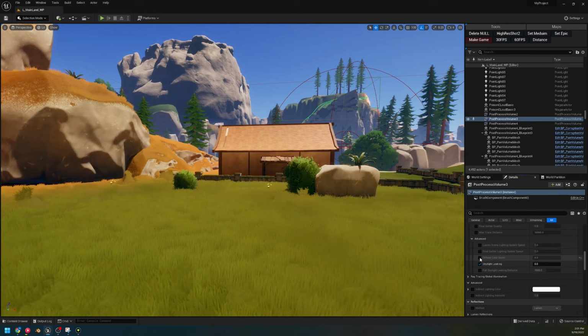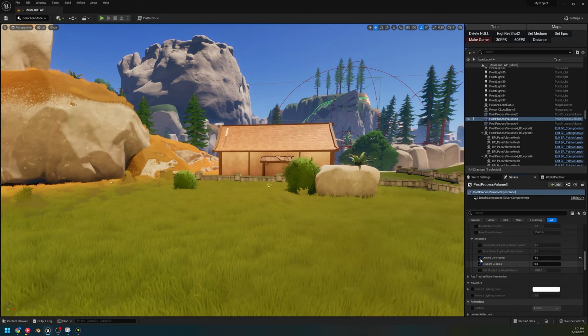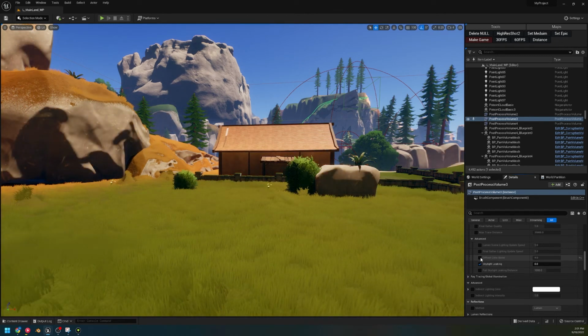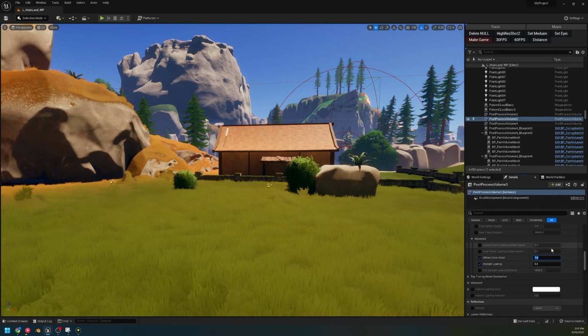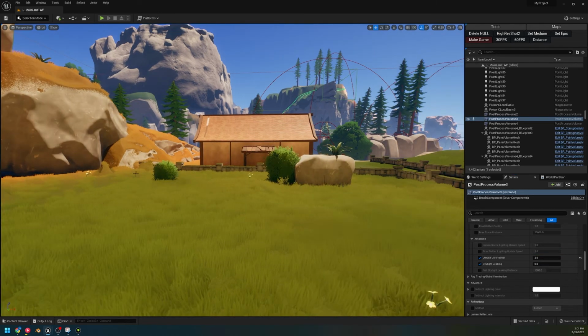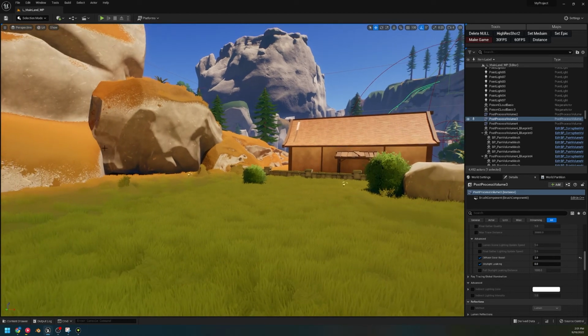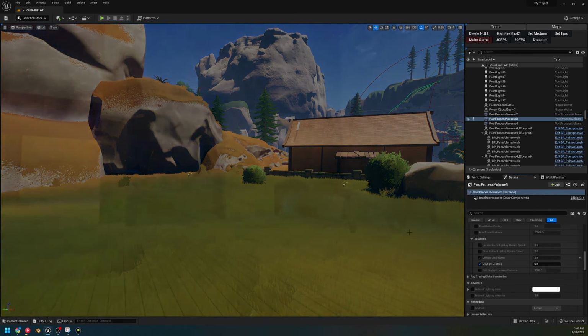This setting is called the diffuse color boost. So I know one issue that a lot of people had with Lumen is that because of how the indirect lighting works, you can get some really dark shadows there. So you can use this to brighten that up. So with the combo of those two, you're getting a little better results. Like this looks a lot better than a really dark one, and that might match my style a little more.